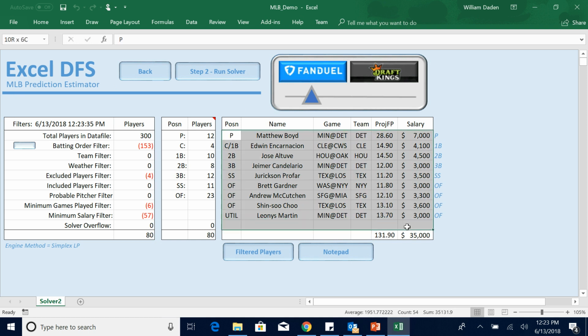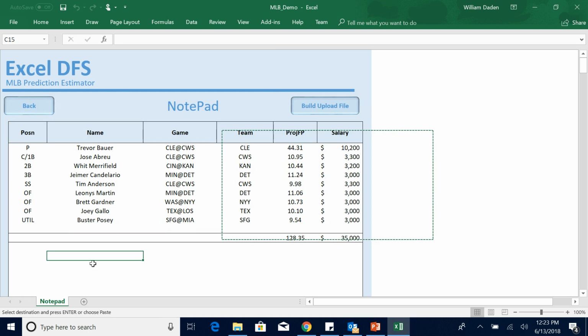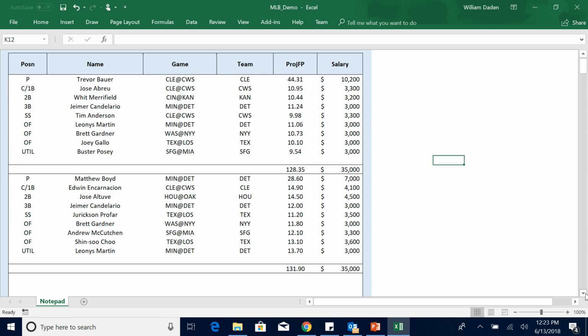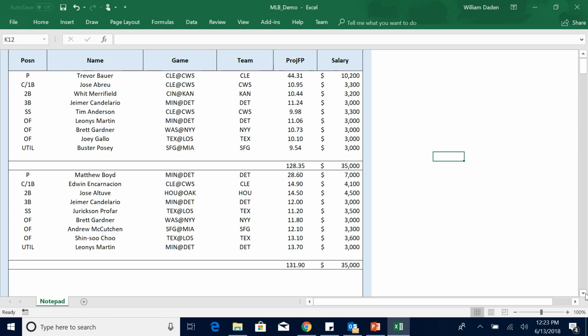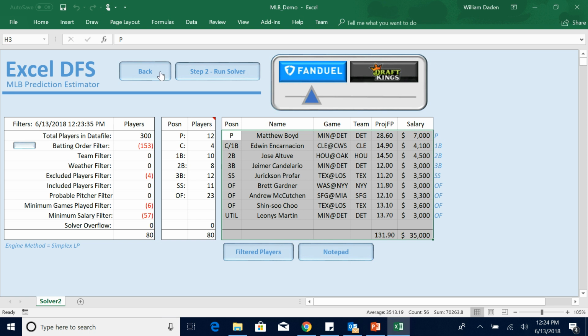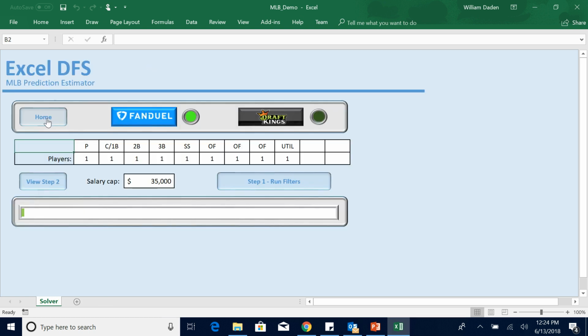Okay, so according to ExcelDFS for today, we do have a significantly different bet. Now, obviously, we wonder which is most accurate.